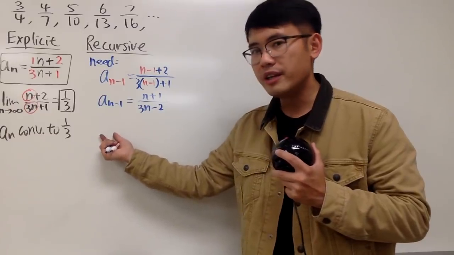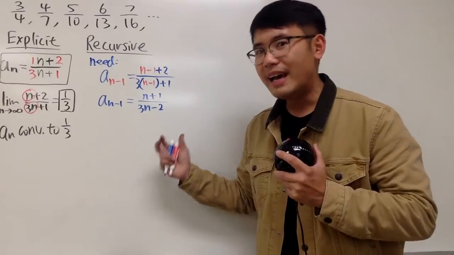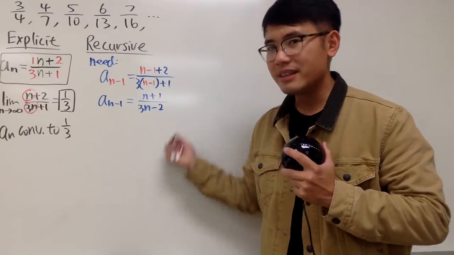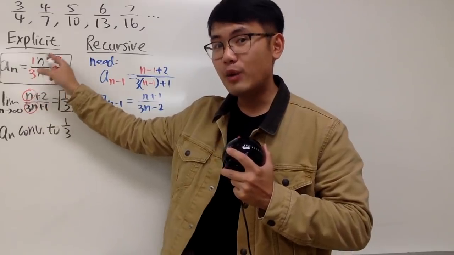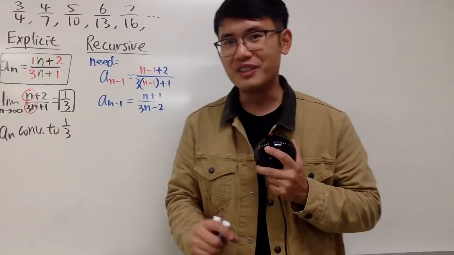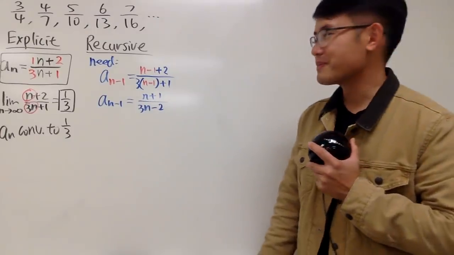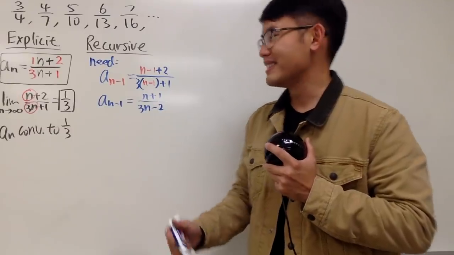n can be written as an expression in terms of an. And when that happens, we can just plug in that expression into this n and that n. And keep in mind, they will be in terms of an minus 1. And therefore, we will end up with a recursive formula. So that's the strategy. And to make that happen, let's multiply this on both sides.